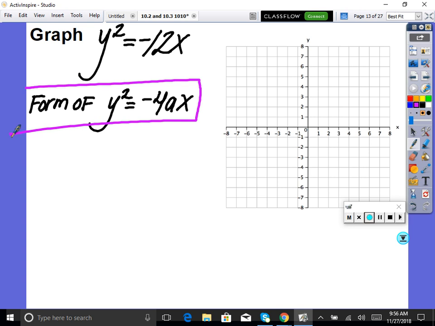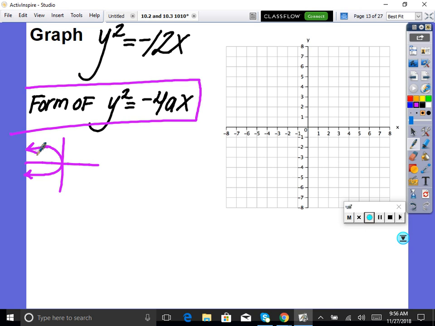Good point. But is it a sideways one or a down and up one? This is a sideways one, right, actually? So we will definitely say, okay, I'm not going to graph it yet because I'm going to do an exact graph, but a rough sketch we know is going to look like this, correct? It's a y squared graph. That's not the x squared parabola, that's a sideways one, and it's negative, making it go in the negative direction. Does everybody agree?